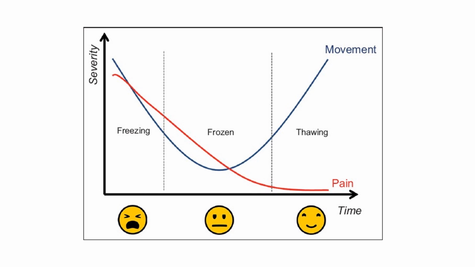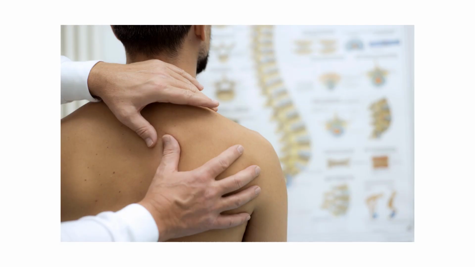And then we move on to the second phase, known as the frozen stage, and this is where we're seeing more stiff symptoms than painful symptoms, and this can last between about 4 to 12 months. This is where we're seeing that range of movement is becoming quite limited in the joint. And then finally, the third phase, known as the thawing phase, lasts 5 to 24 months, and in this phase we're seeing a gradual regain of range of movement. In most cases, frozen shoulder can get better on its own, even without treatment. However, there are cases in which people never regain the full range of movement they had before.